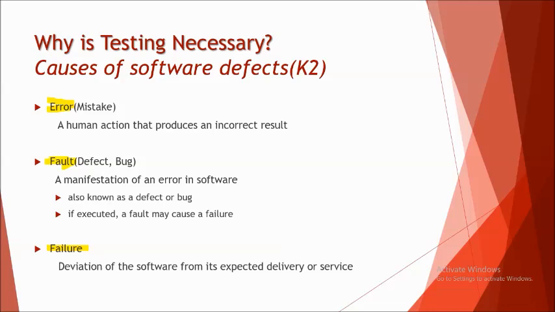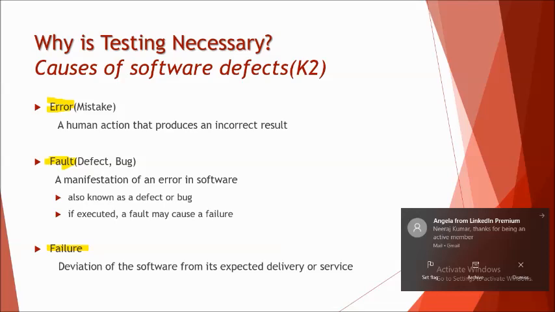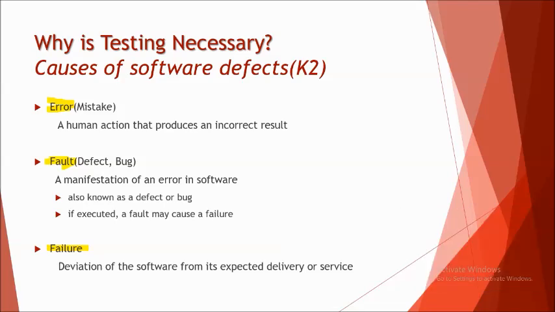It's not the ISTQB standards, but when you're talking about preparing for the ISTQB certification, then you have to stick to the terminologies and understanding of the standards of ISTQB. So that's where ISTQB says that a fault is a manifestation of an error in the software. So basically, it is an outcome or result of an error which was performed earlier.